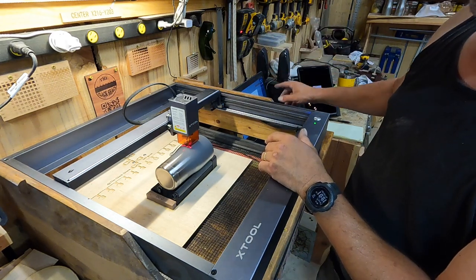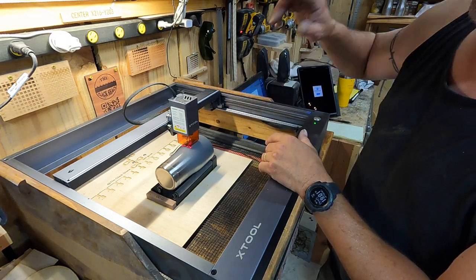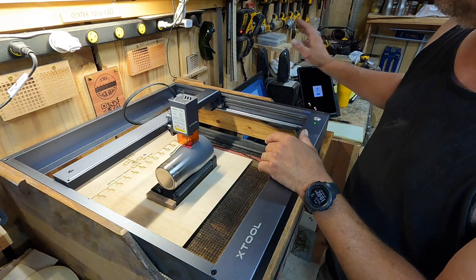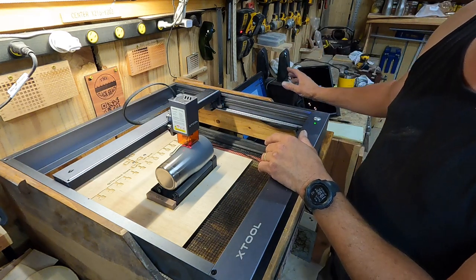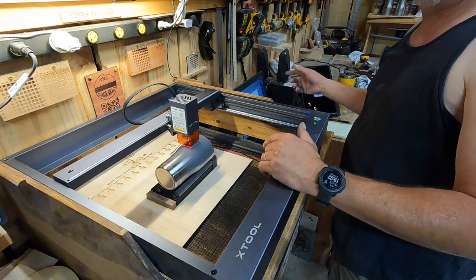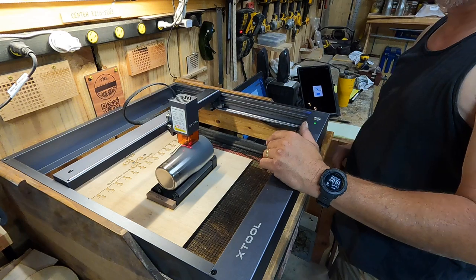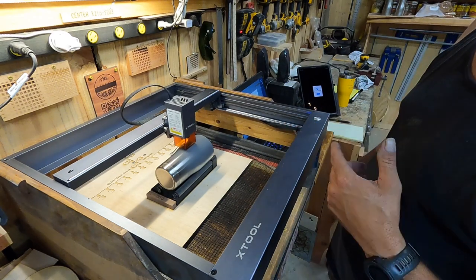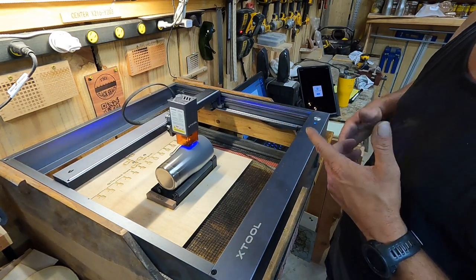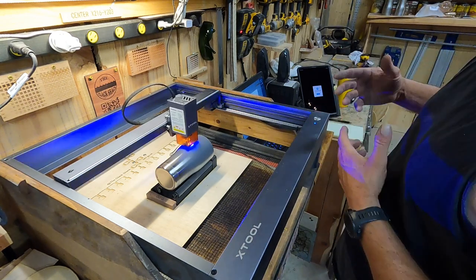Because if you forget to move that blue dot when you go to do the next cup, it's going to mess your graphic up. But if you always operate off the default location, there's nothing to forget and it'll work every time. So all I'm going to do is hit work again, and then I'm going to hit start. And we're going into the next burn. There's no steps to forget. There's nothing to get distracted and not do.